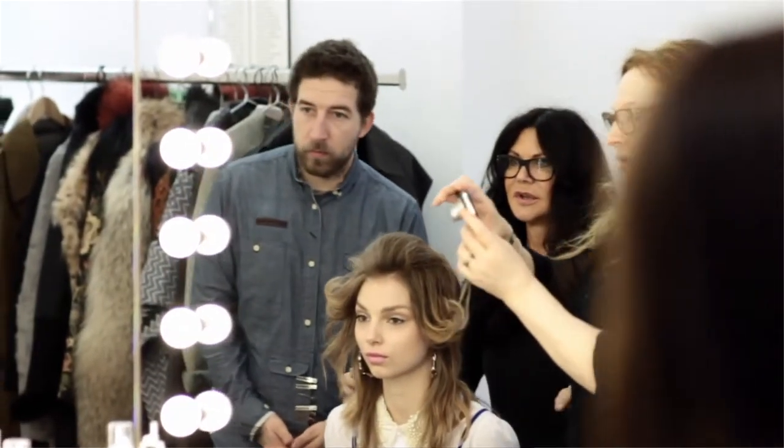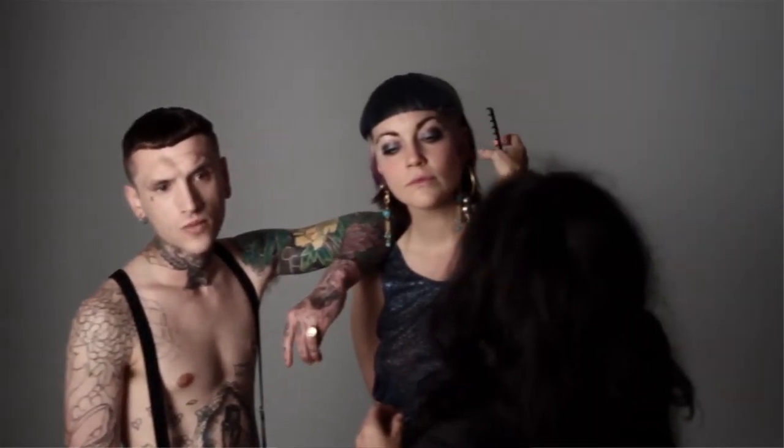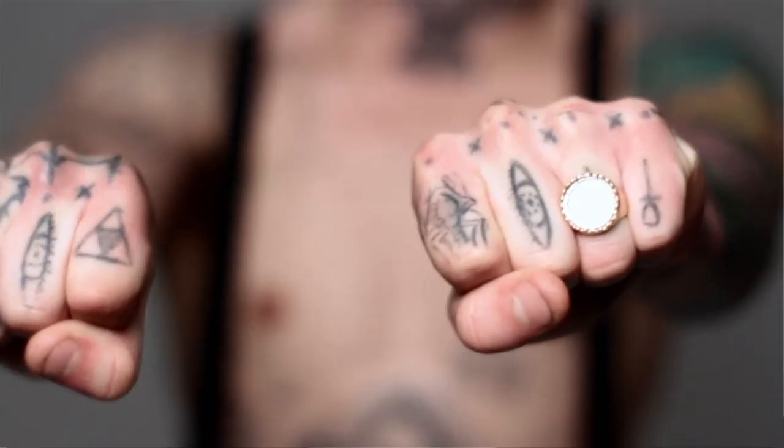Wendy is literally the best hairdresser I've ever worked with in terms of commercial imagery. She is the best hairstylist for doing, say, a Pantene stills campaign. She can make hair do anything. She was very inspired by a trip to LA where she saw these kids downtown, and she wanted to embrace what happens on the street in the UK and all major cities, which is people expressing themselves. So her shoot is kind of an opposite of what she would normally do. She wanted to deconstruct it a little bit.